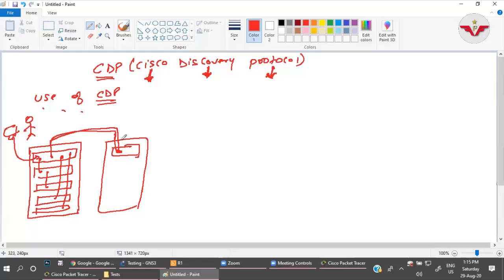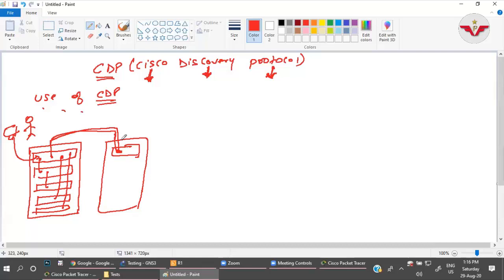If someone gets fired or leaves the organization, or joins another organization, or has some accident, and you are appointed as a new administrator, how will you understand which devices are connected to which devices if you do not have any network diagram? So CDP is useful to build an accurate network diagram.